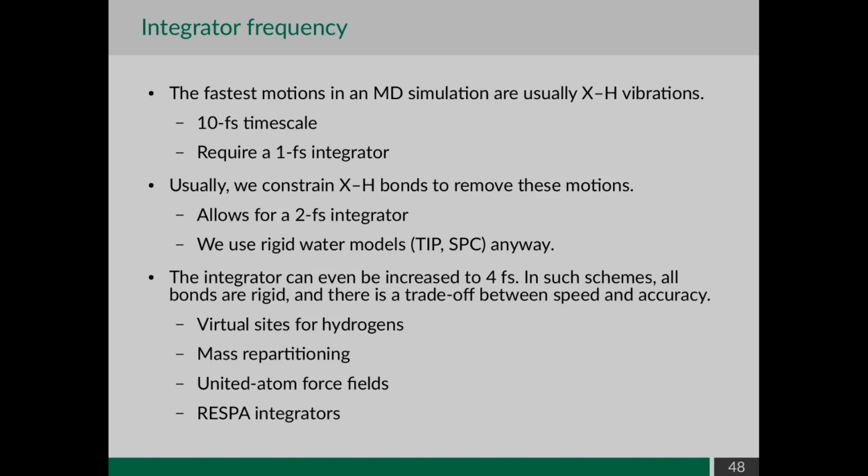The short-range non-bonded interactions will be computed only once every 2 femtoseconds, and the long-range electrostatics only once every 4 femtoseconds. So depending on which MD code you use, you have a variety of strategies at your disposal. I'm not going to go into details on any of them, but you should know that they exist and that if you want to make your simulations faster, you can take advantage of them. But there is a trade-off.